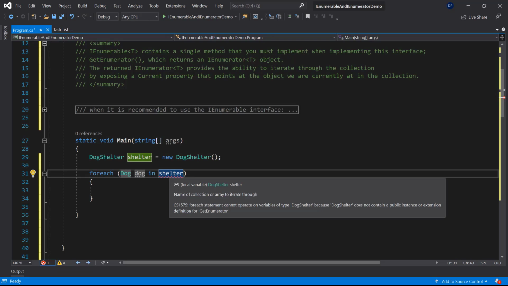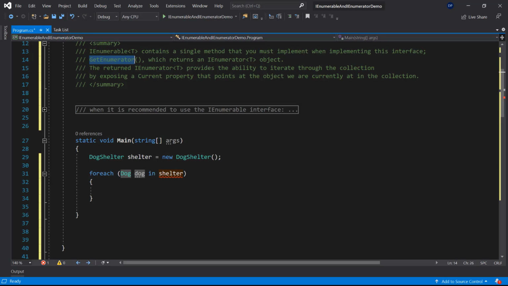Now we have a little problem. Once we hover over it, we see here: the name of the collection or array to iterate through is the shelter, but the foreach statement cannot operate on variables of the type DogShelter, because DogShelter does not contain a public instance or extension definition for GetEnumerator. So there we have this GetEnumerator.